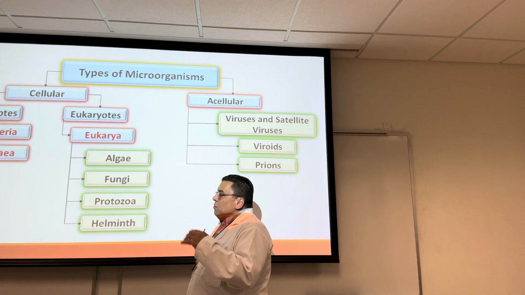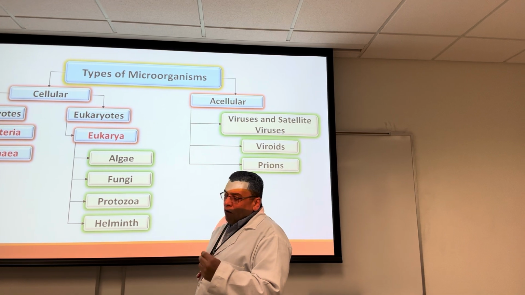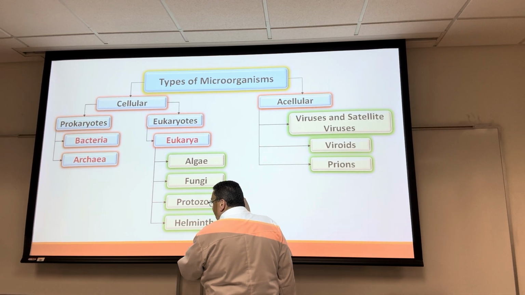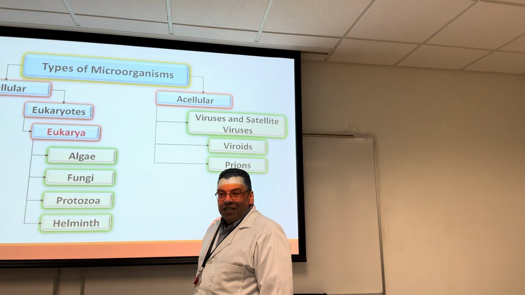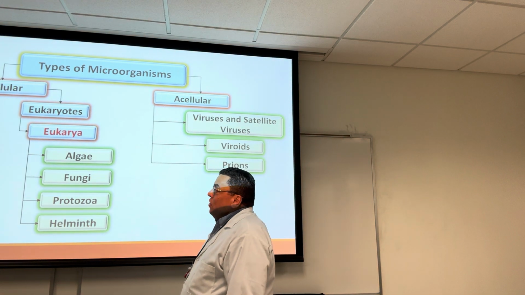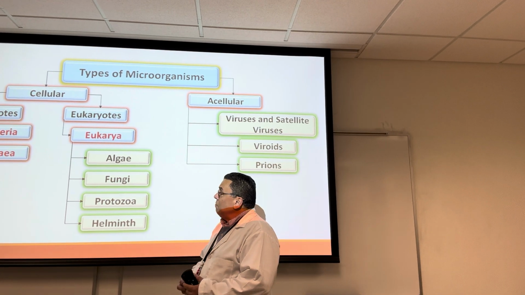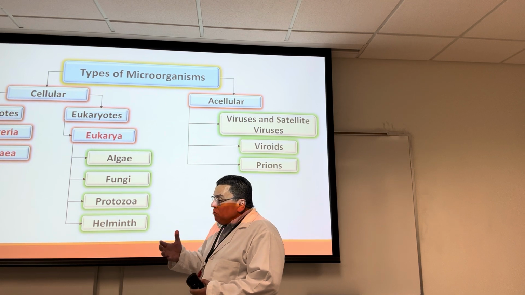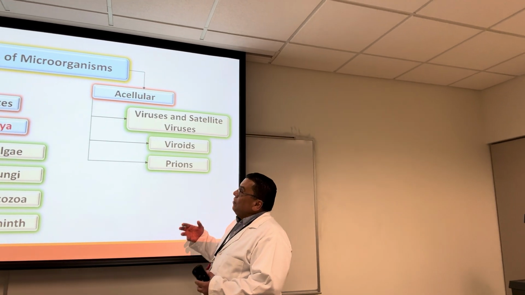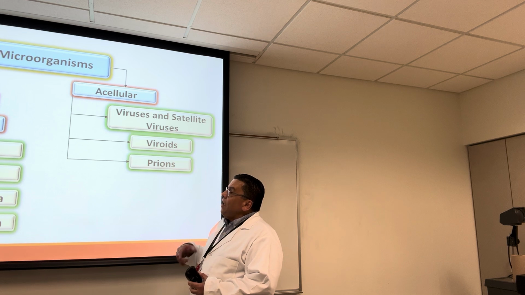Eukaryotes, when we talk, you're a eukaryote, but you're not a microorganism, so you're not going to be on this list. But what is a microorganism eukaryotic cell or organism? Algae, fungi, protozoa, and helminths. Helminths are worms, parasitic worms. Not the worms that you go fishing with. No, these are the parasitic worms. So these are the things that we will be talking about in microbiology, and these are the things that we'll be mainly focusing on. The eukaryotic microorganisms are the algae, fungi, protozoa, and the helminths. When it comes to acellular, we talk mainly about viruses in this class, mainly. But there are other things that are considered acellular.